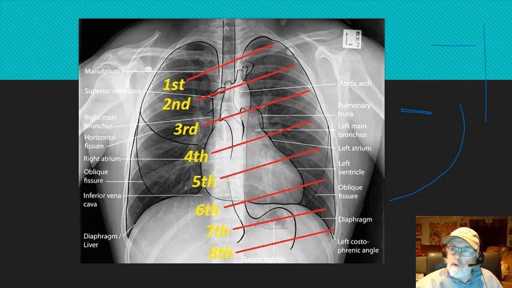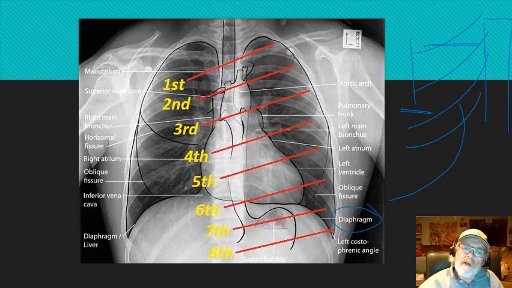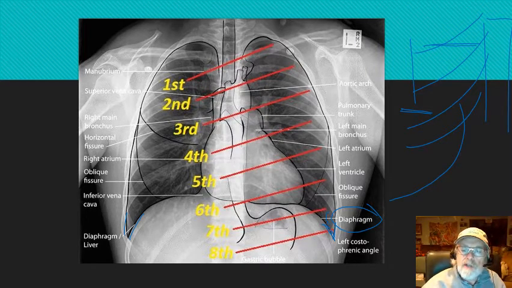If this is the vertebrae back here and the sternum was out here, the ribs aren't horizontal, but they're actually angled downwards, okay? As they come around, and that just shows that. Also, it has a lot of other things. Again, here's the diaphragm. It shows right there. This right here is called the costophrenic angle. Let me just mention that really quick. And that's down in the corner. The lung actually goes down in this area. It should be nice and sharp.